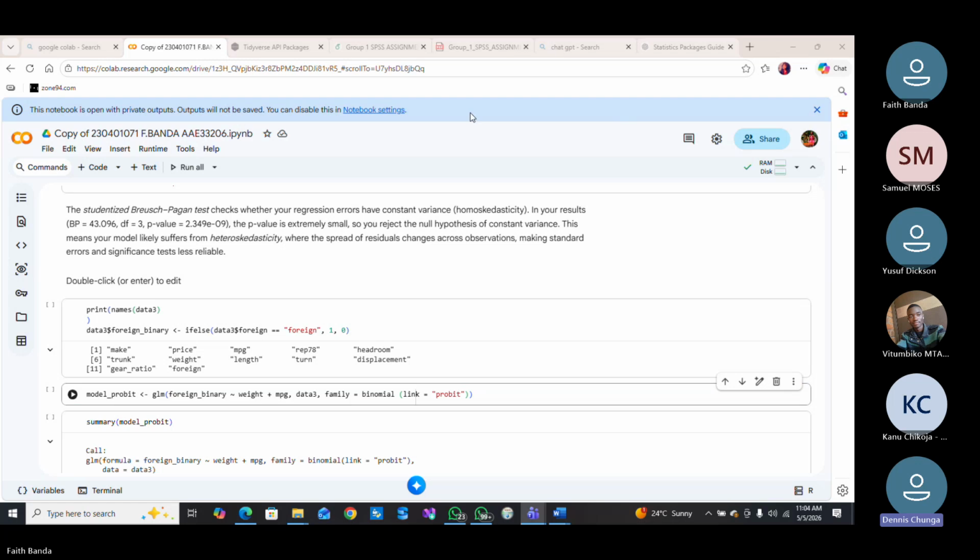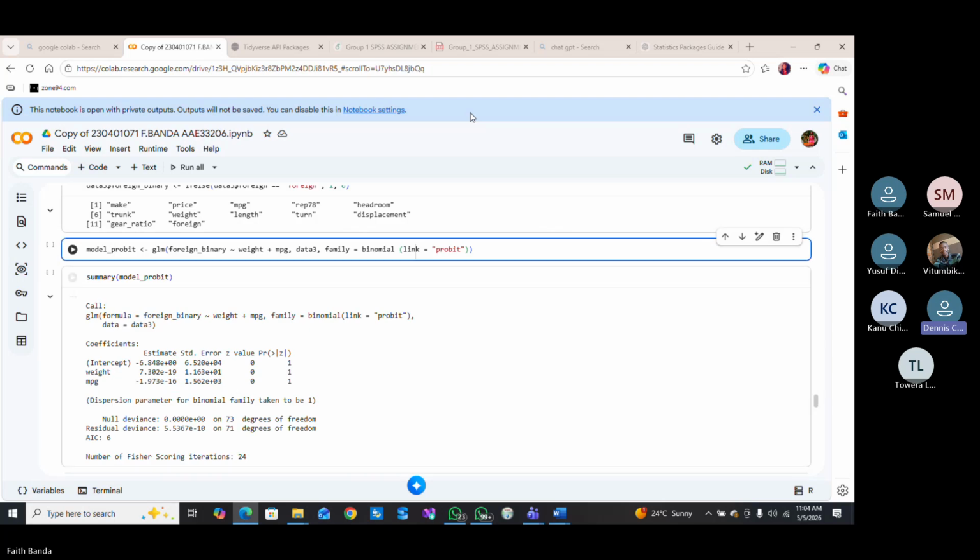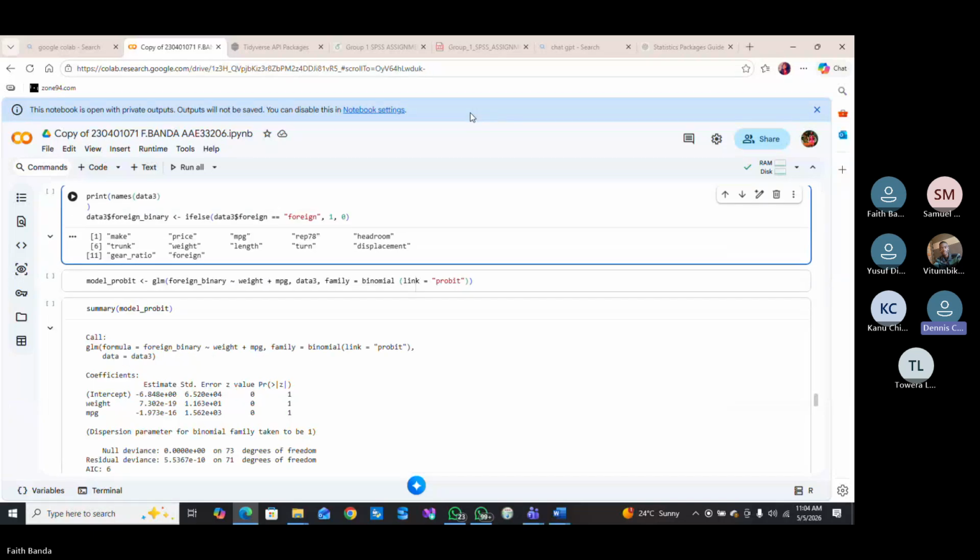In this section, we are estimating the probit model using the auto data set. First of all, we are converting the foreign variable into a binary variable. Within the model, the probability of the car being foreign depends on the weight and the miles per gallon.